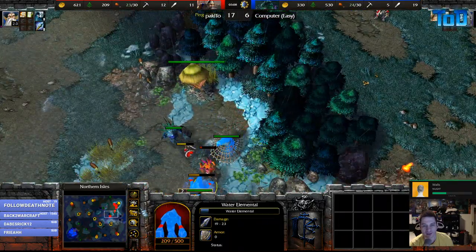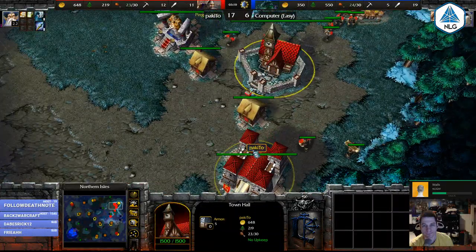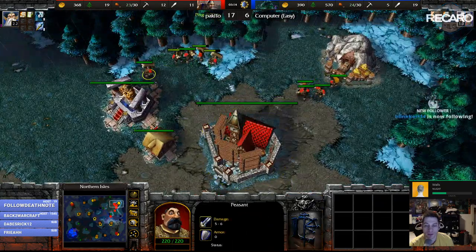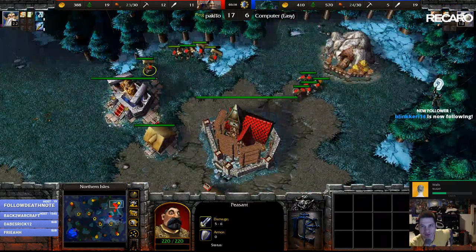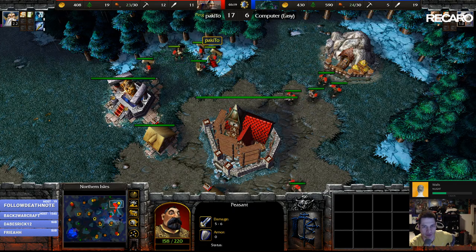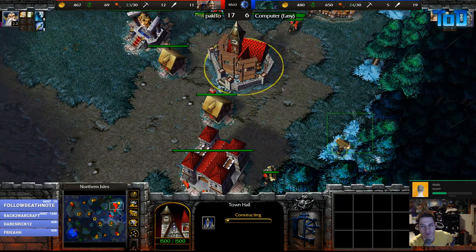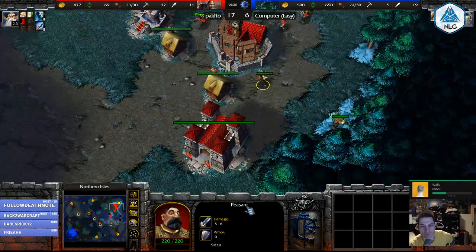Yeah, start your tech. It's already... No, you canceled it. Yeah, sorry. And then I think you can tech your peasants on wood and press E so they will return the wood, and then you can start your blacksmith. Yeah, you can start it now. All right.